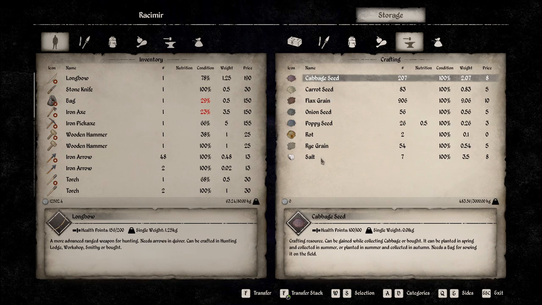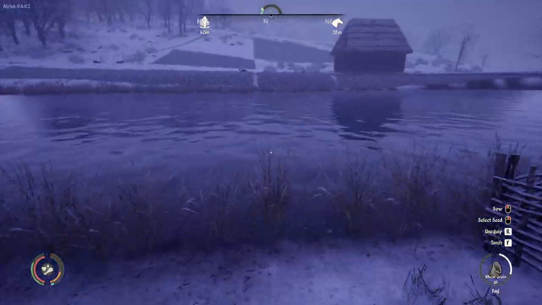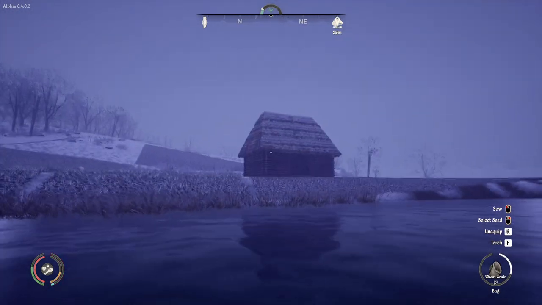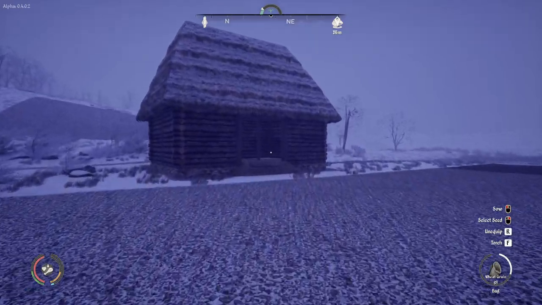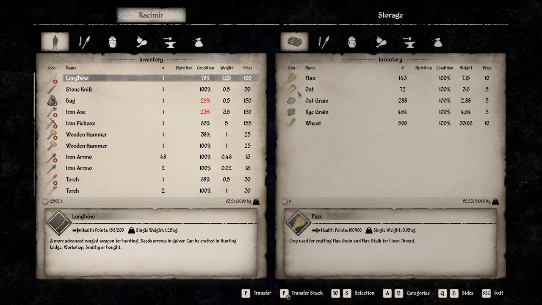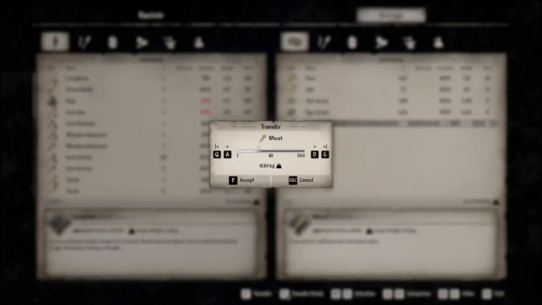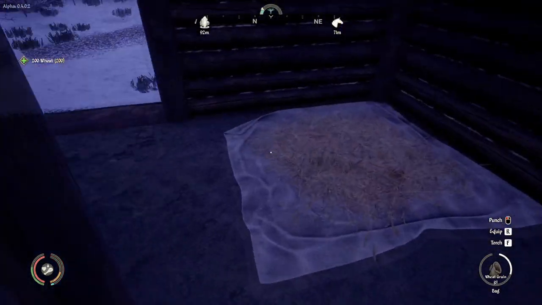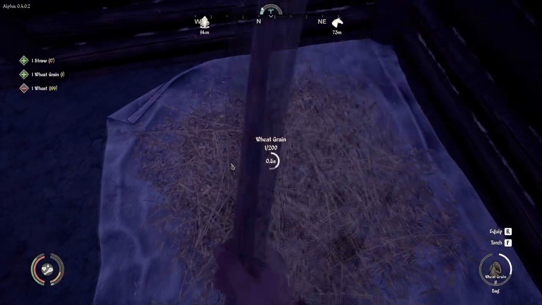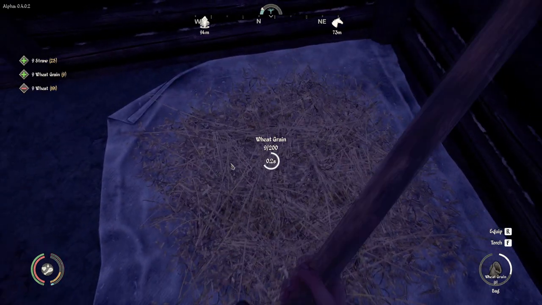Do we have wheat grain in here? And the answer is no, because I keep it over here. I keep it at the barn. This barn has like 500 kilograms of storage. So I've been using it for holding things that need to be threshed and the results of said threshing. So we have some wheat. Okay, actually, let's grab, I don't know, a couple hundred. There we go. And oh boy, this is gonna take a minute. Yeah, I've been storing it over here because it's convenient.